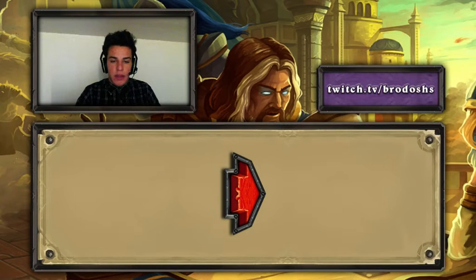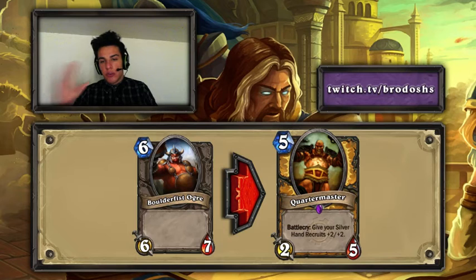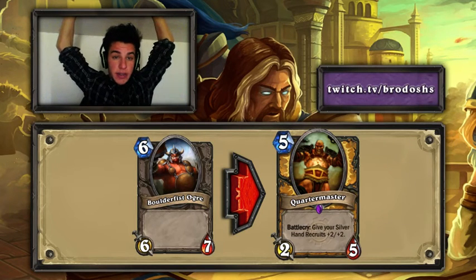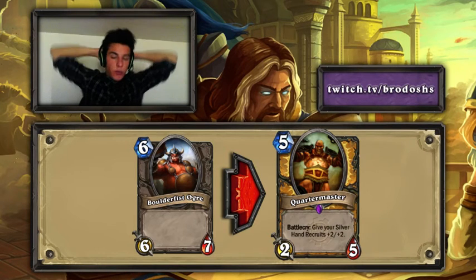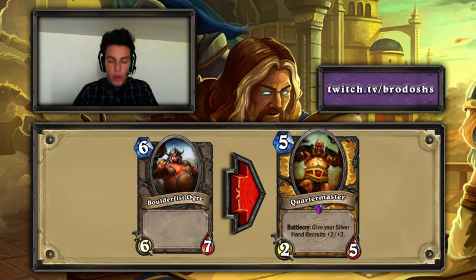And then we have the biggest change: minus one Boulderfist Ogre, plus one Quartermaster. Quartermaster is a genius card, he's really good. He works with the hero power, and you very often get quite nice value out of him. Even if you play him on just two Silver Hand Recruits, you will get pretty good value. If it's more, it just wins you the game. So he's definitely a must.